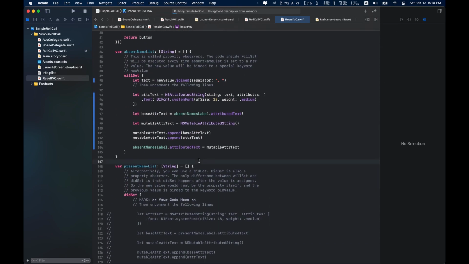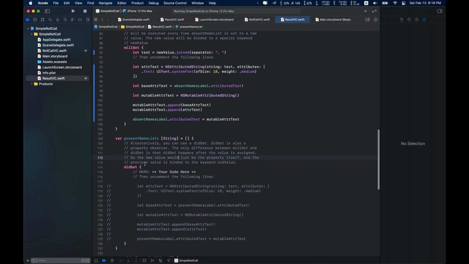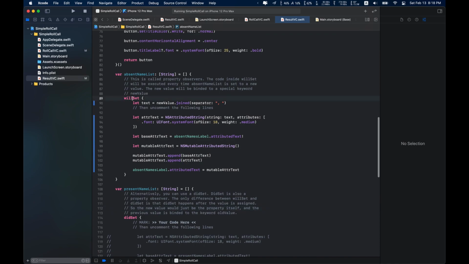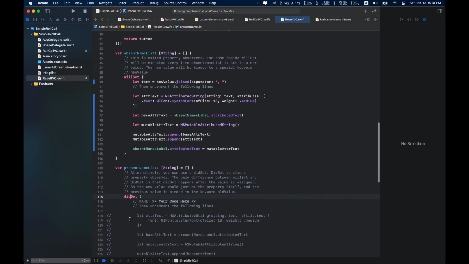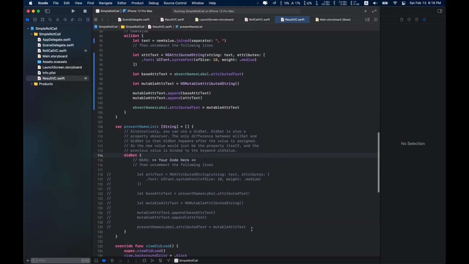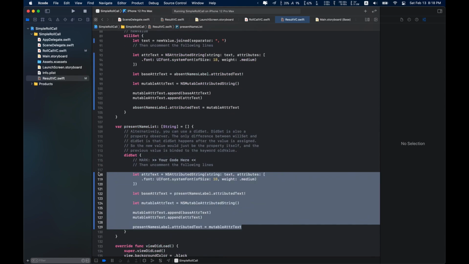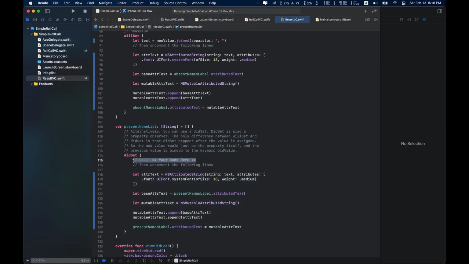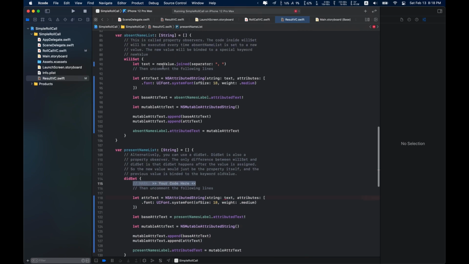If we run it right now, actually let's just finish the present name list as well. As an alternative to willSet, you also have didSet. It's very similar to willSet. The only difference is it happens after the property has been assigned. And instead of a newValue keyword, you'll have this oldValue keyword that stores the previous value of the property.